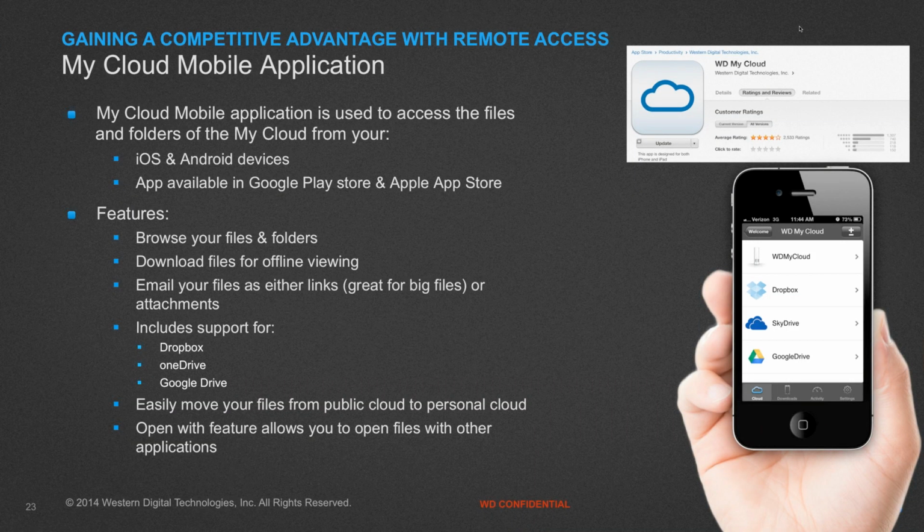Other than that, we'll jump in here. This is the MyCloud app. There's a lot of capabilities in it. Again, we'll do a live demo of this in just a moment. The MyCloud app is available for iOS and Android. We used to have a BlackBerry and Windows Mobile version for a previous build, but we're now focusing on iOS and Android, available through the Google Play Store and the iOS app stores. With this application, you can do what you might expect: browse your files and folders. I can download these files and browse that content offline. I can email and share these files either as a link, which is really nice for big files, or as an attachment if it's a small enough file.